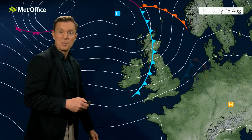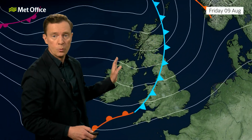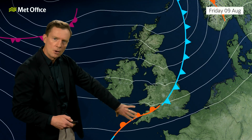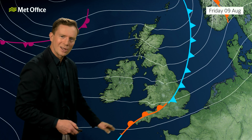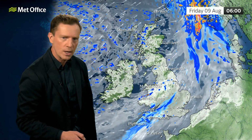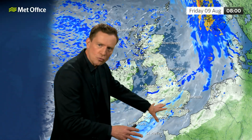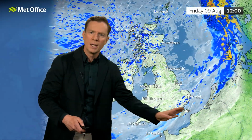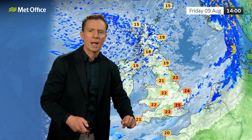And then, well, we're really back to square one with the low pressure sitting up to the northwest, a weather front crossing the country, but this one's got a ripple on it, or a wave, as we like to call it. These always add uncertainty to the forecast, so this needs watching later in the week. Some uncertainty about how much rain we see across parts of the south, but it could be a bit of a grey day with some patchy rain. Question marks about when it will actually clear.